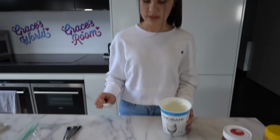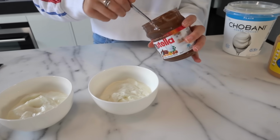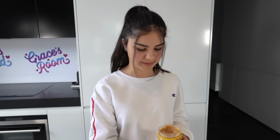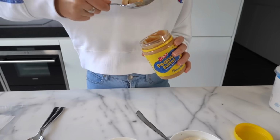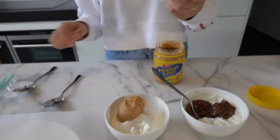There we go. And then I'm going to add some of the flavoring. I'm not sure how much. I'll probably do maybe half of the Greek yogurt amount, like 2 spoons of it. If you guys like Greek yogurt, I'm pretty sure you could just have that by itself, but I'm not a huge fan of yogurt by itself, so I wanted some sort of flavoring with it. Now for the peanut butter. I'm not sure how much of this peanut butter I should use. Maybe I'll do 2 scoops.